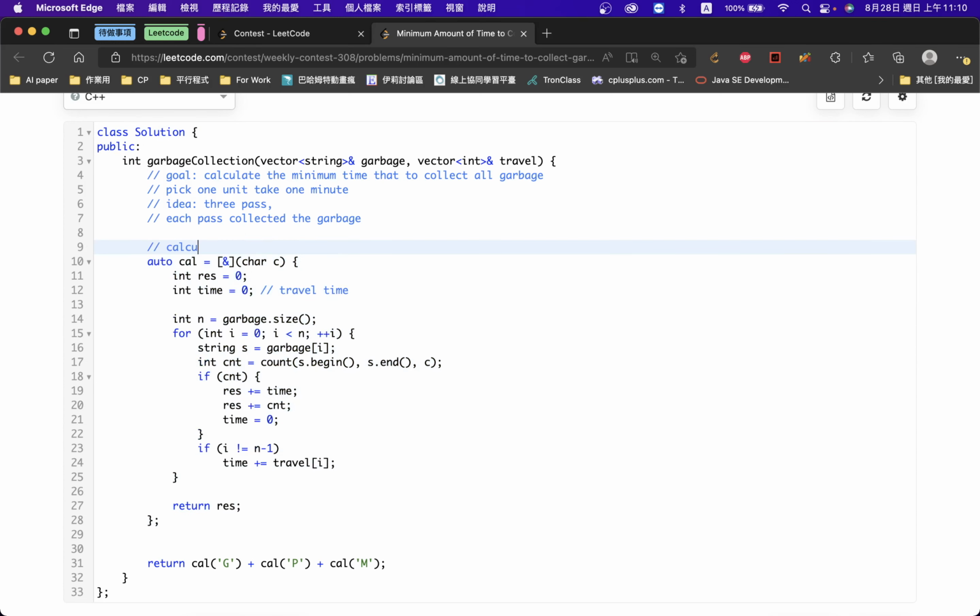And when we get a string, we calculate how many garbage units there are in this house, right? So yeah, if the house doesn't have anything, we can skip it.